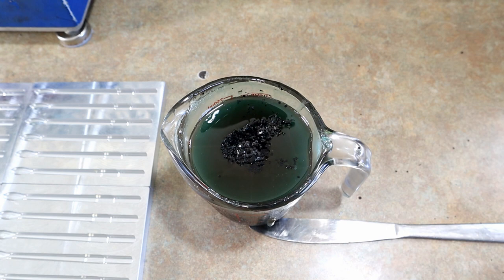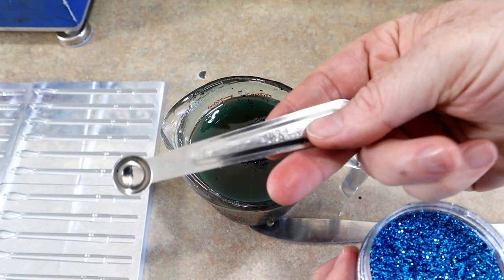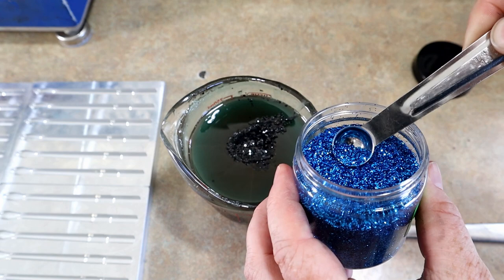And then, because it's blue craw, I like this little size blue flake as sort of a complement to the blue. All right, so here's a quarter teaspoon. We're just gonna use like a fraction of that. Okay, just like that. Not a ton.